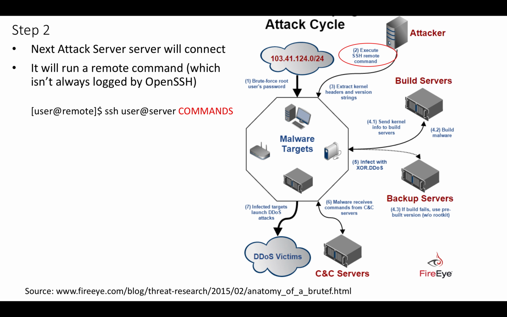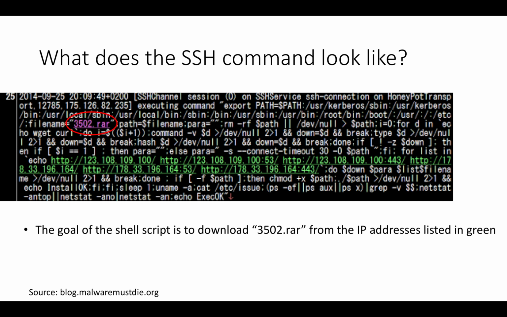And the next phase, phase two, you can see here over on the right-hand side, the attack server will now connect in and run a remote command. What's somewhat interesting about that is some versions of Linux do not log these remote commands themselves. So you might get a log and a debug log or something like that, but it doesn't log what actual commands were run. And that's kind of important because if you see some of these commands, you might want to do some automated log processing and do something with it. So that is interesting. But note, it is trying to SSH into the box because it does have the username and password. Now it's going to try to do something bad to it.